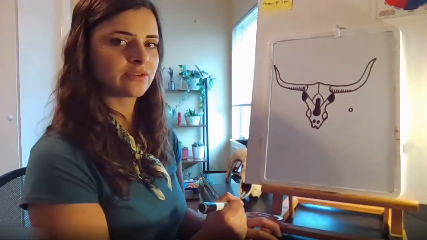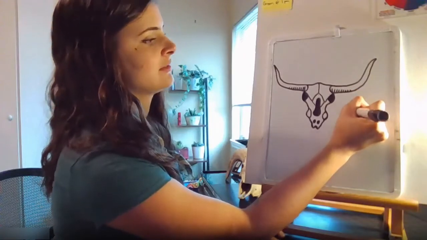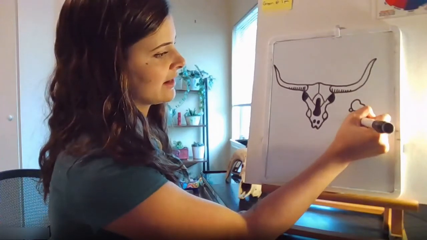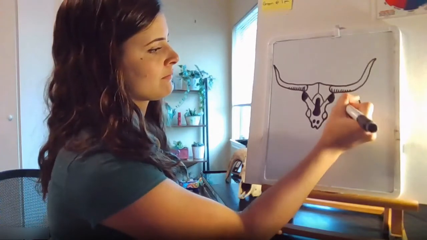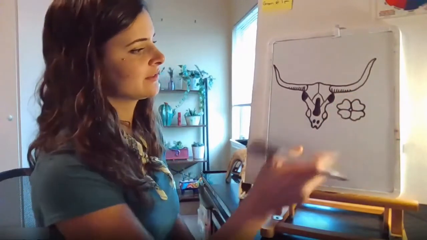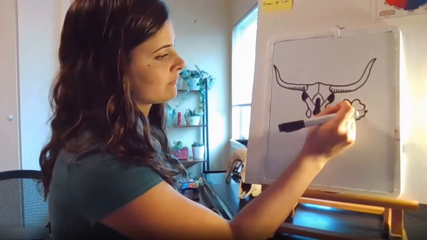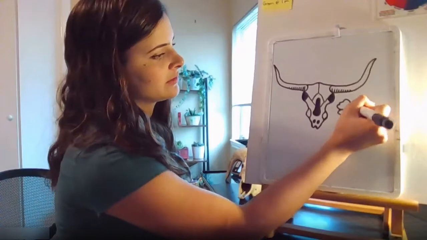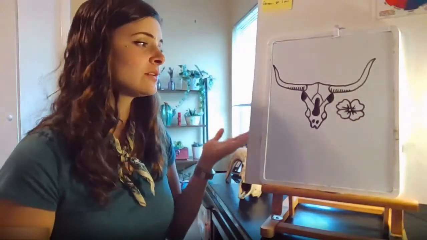I'm going to start with a small circle. And I'm going to do some petals that are kind of like a heart shape. Like that. And I'm going to do those all the way around, but I'm going to add an extra bump in some of them. So I got my flower. I'm gonna add an extra bump in this one too. And then I'm gonna add some lines at the bottom of each petal. A little bit of detail in it. So we got our flower. We got the skull and the flower.